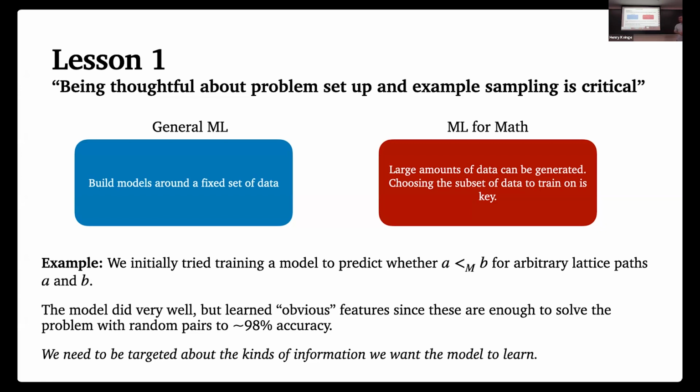And so this gets at a fundamental theme that I've seen. I know there are areas of math where data is scarce, lots of them, but where we've been working, it has not been the case. You can usually generate as much as you want. So there's this interesting duality: in the machine learning I usually do, I work hard to make sure the model and the training regime are fitted to the small amount of data I have. Whereas here we can modify both. You can change the model to do better, and then you can refine the data set to better fit the problem you want to answer.